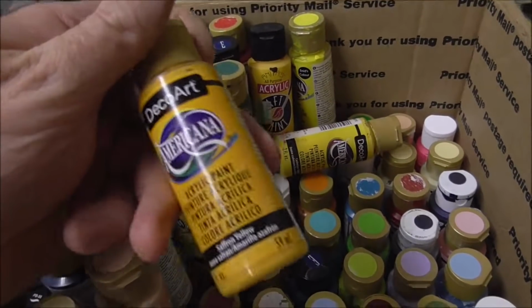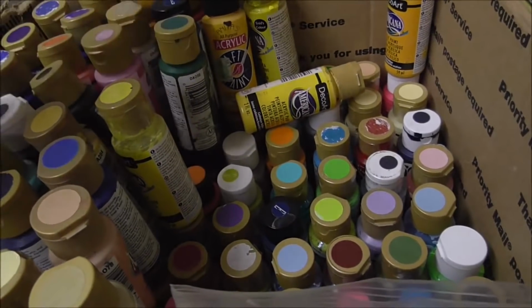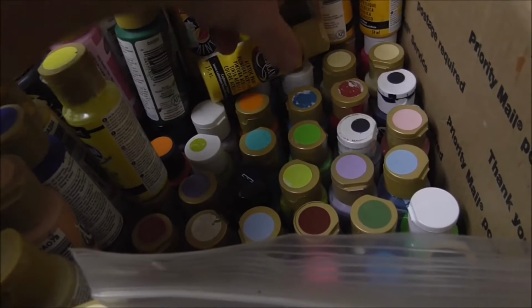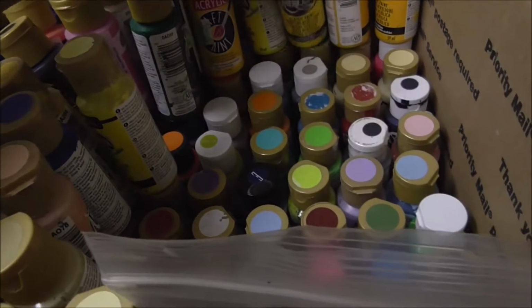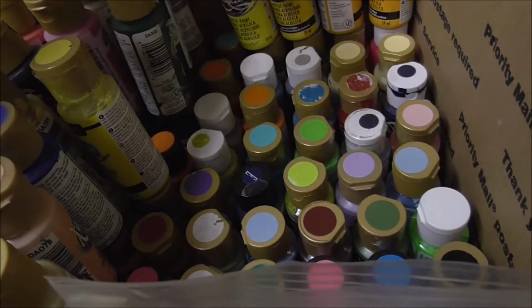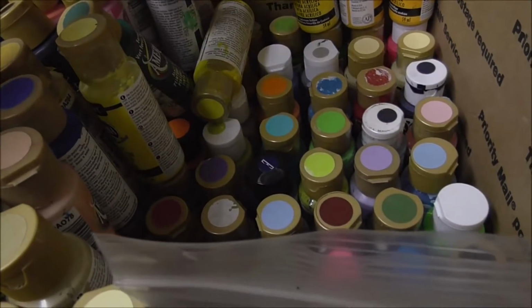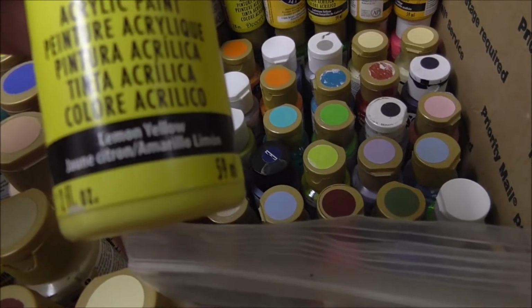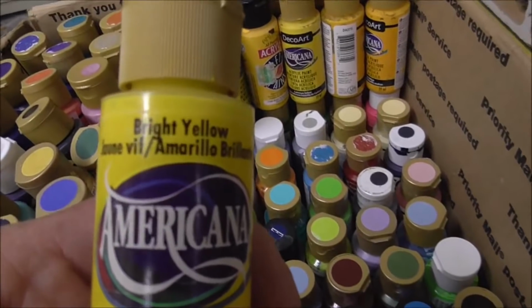Okay, so I have several different yellows. We have saffron yellow. We have another saffron yellow. Boy, that's a good one there. We have cadmium yellow. We have yellow light. We have bright yellow. And we have lemon yellow. But let me tell you, I think there's nothing like this bright yellow.